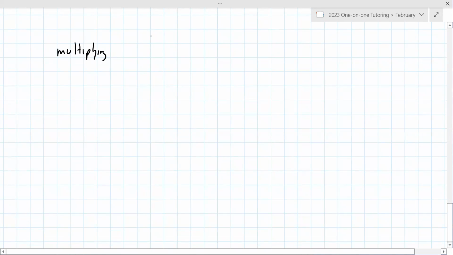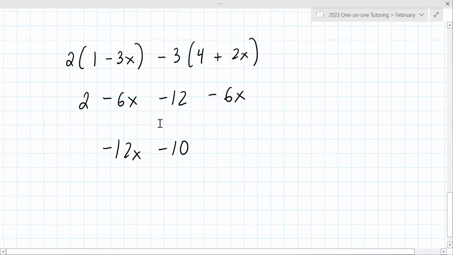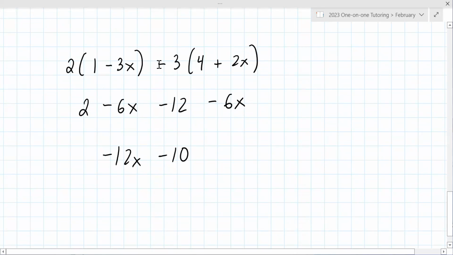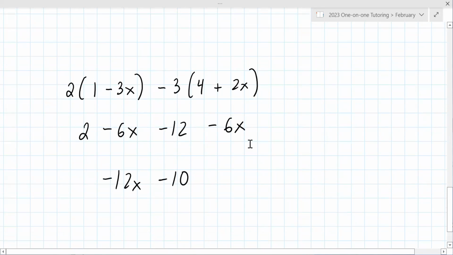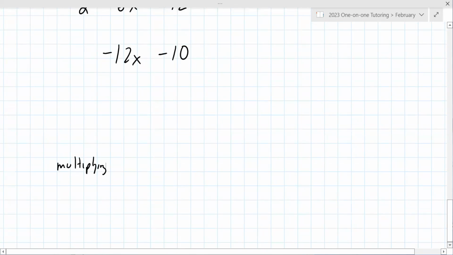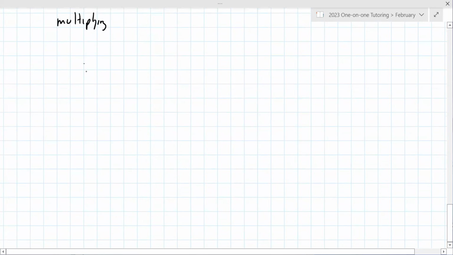But polynomials subtracting though. Did we already do subtracting? Right here. Oh, okay. Yeah, that makes sense. I was thinking in terms of distributing negative numbers, and you've done that. I wasn't thinking about it as a negative sign, like I'm subtracting. But yeah, that's what I stopped at. So we're going to go really basic here. This is the most basic multiplying that you can do.